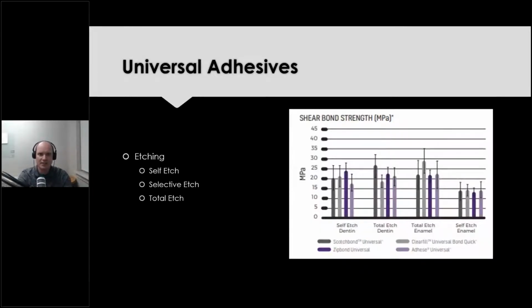If you look at the shear bond strength versus the different techniques, we have self-etch dentin, where you're just applying the material, you're not doing any etch. You can see that's very high, upwards of 20 megapascals. The total etch, you're also getting that as well. You're getting a little bit stronger with the self-etch. And then the total etch for enamel, you're getting a higher strength, opening up those tubules versus a self-etch, which is lower. So a selective etch is probably going to be more similar to increasing the bond strength of what you'd want to do, but you can definitely use these universal adhesives for a total etch or self-etch, whatever you feel is going to be best, depending on patient behavior as well.